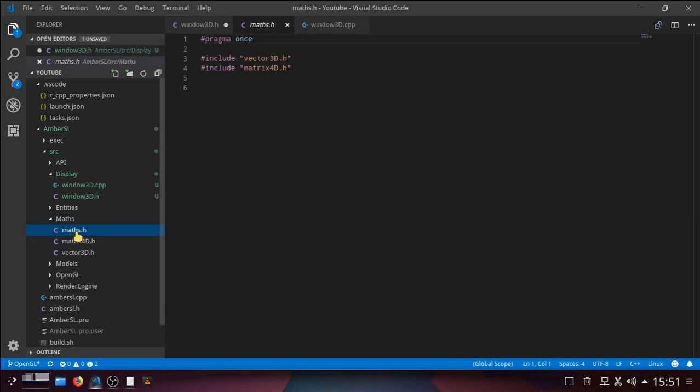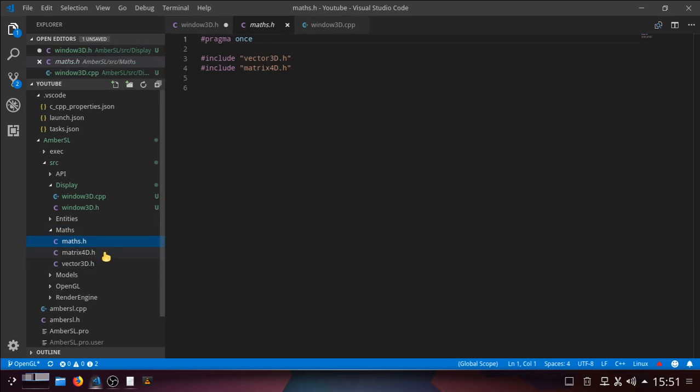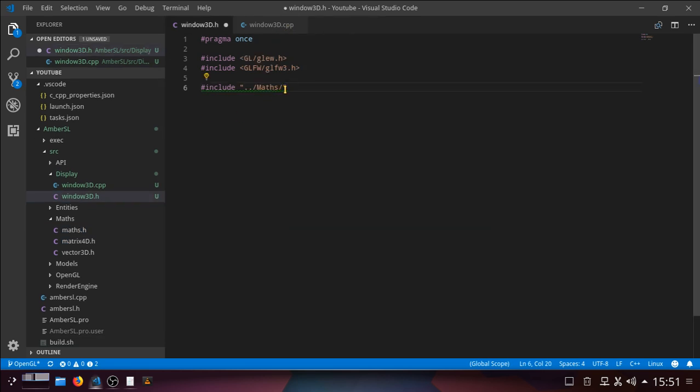If you're wondering what maths.h says, it just puts the 2 header files in. So there you go, that's maths.h. Pragma wants to, that's on purpose because we are going to be adding more here. So maths.h, please. I want it here at the very, very beginning because this is the best place for it. And then that makes the window class virtually into a superclass. It's going to have everything in it.